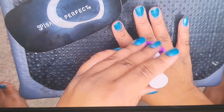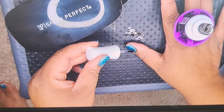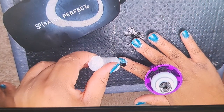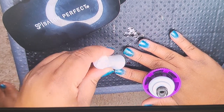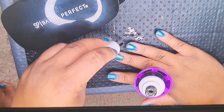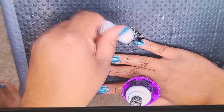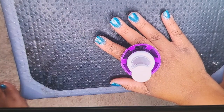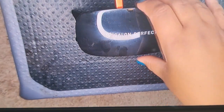So either way it goes, I've already been manifesting this. It's going to come to pass once I get my nail tech license. After I get my nail tech license and develop some clients, I think everything will be a lot better. I'll probably be a lot busier, doing a lot of people's nails. So I'll travel to the client's home, and I will also do the nails in my own home. I think that'll be something great. And the availability I'll have will be even better for my clients.